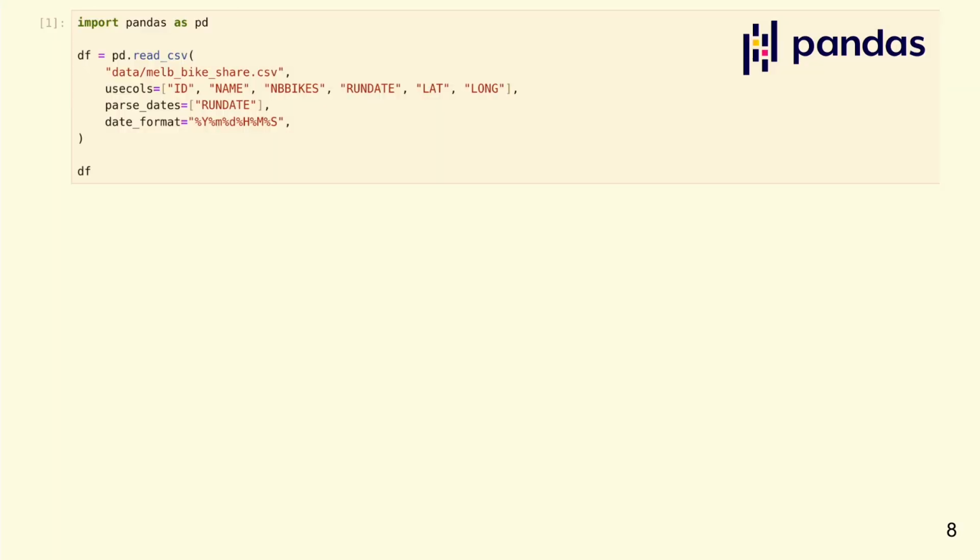Now, many folks will have come across pandas, but just to orientate folk, pandas is a common framework for dealing with data sets. And if we were bringing up our Melbourne bike share data, and we had a local file called the Melbourne bike share CSV file, this is probably some code we would typically write to load it. We'd call the read CSV function with a number of configuration options, and would probably be describing the columns we wanted to lift out of that CSV file: ID, name, run date, latitude, longitude. We'd probably need to describe how to parse some of the data types here.